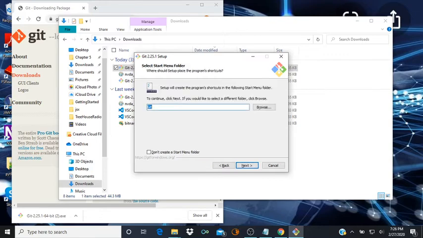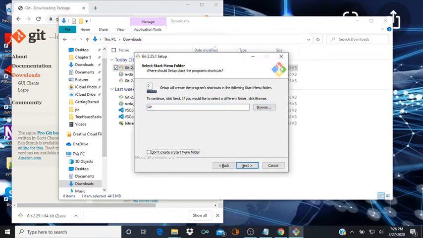To continue, click next. If you would like to select a different folder, click browse. Edit, selected Git. Okay, so I'm going to read the title just to make sure I know what we're looking at. Git 2.25.1 setup dialog. Select start menu folder. Where should setup place the program's shortcuts? Okay, question. So start menu folder. What this does is it creates a start menu folder, and I'll show you how to get to that. It is all of the tools that come with Git in one place. So I'm going to leave it as this.